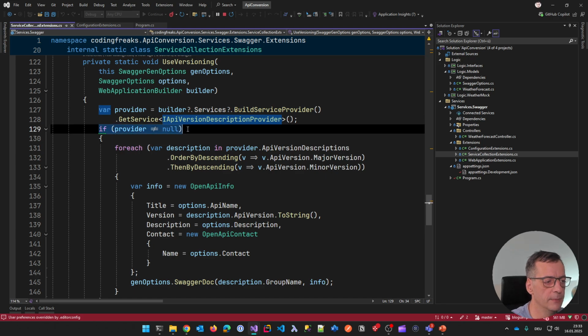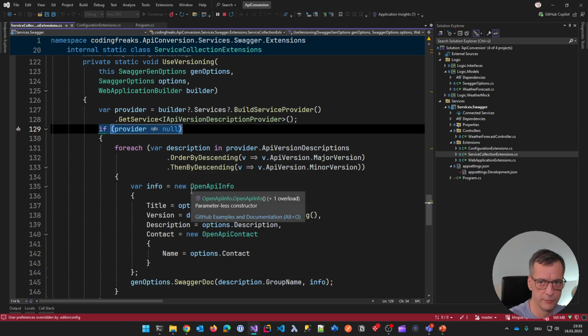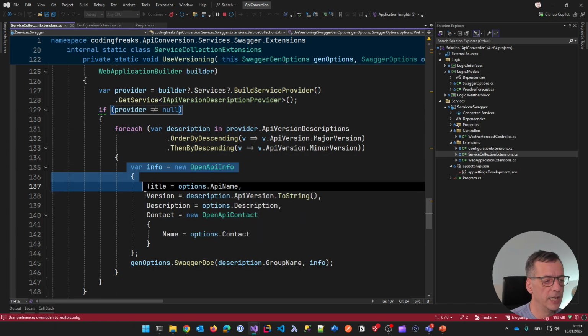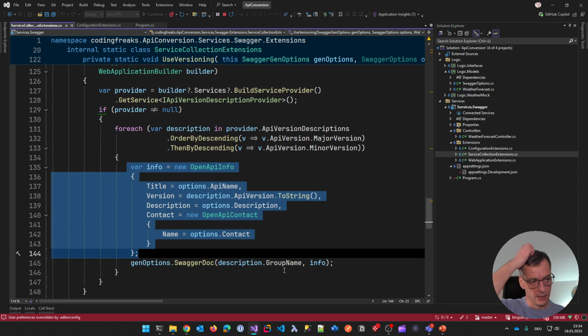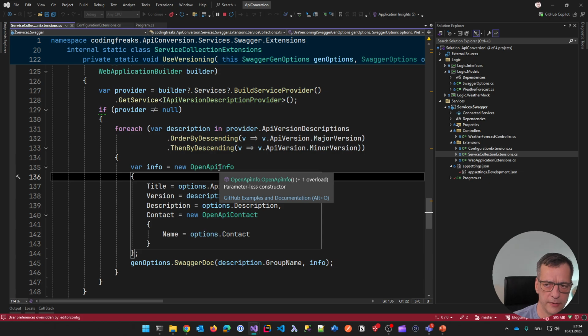So if we were able to get this provider, which in fact means, hey, give me access to that information which is configured into API versioning, the step I explained to you before, then this is the logic to go from 0.2 to 1.0 in my example, and create something called OpenApiInfo. OpenApiInfo is a type which comes, in this case, I think from Swashbuckle, maybe ASP.NET, and this is exactly the same type which will continue to be used in .NET 9.